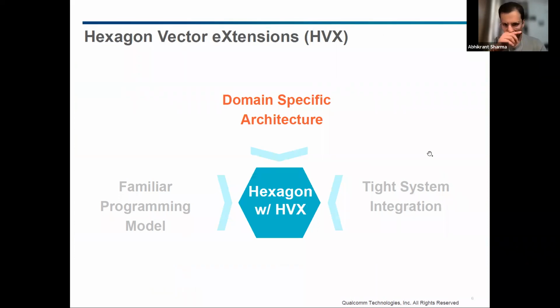So I think we'll try to address the topics that we want to discuss in today's presentation. We'll probably cover three major aspects today. We'll do a slightly deep dive into the architecture of HVX. We'll talk about how HVX has a familiar programming model, what the tools are that are supported, and what compiler support is available for HVX. And then we'll talk about some use cases, like how the camera ecosystem works really well when we use it with HVX. There is some tight system integration that happens, and we'll try to cover that as well.